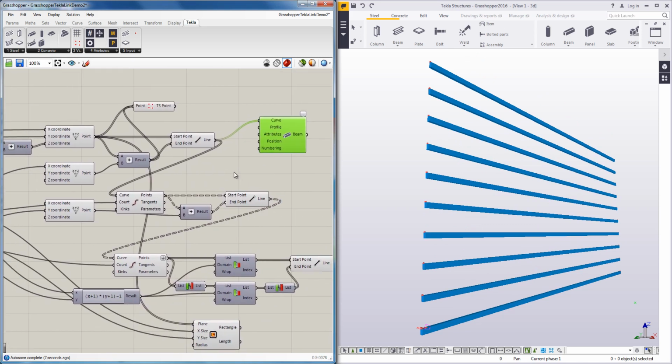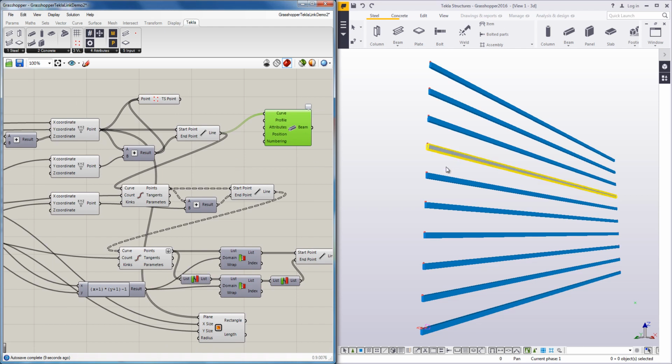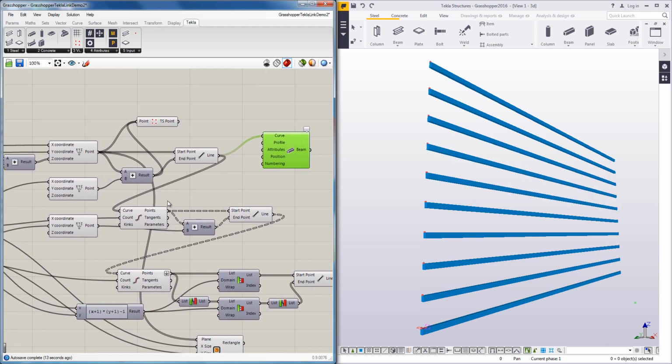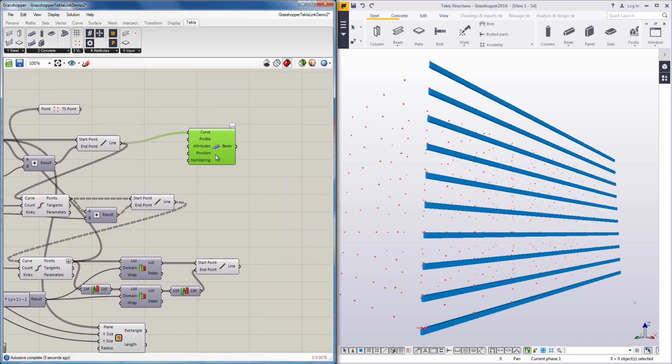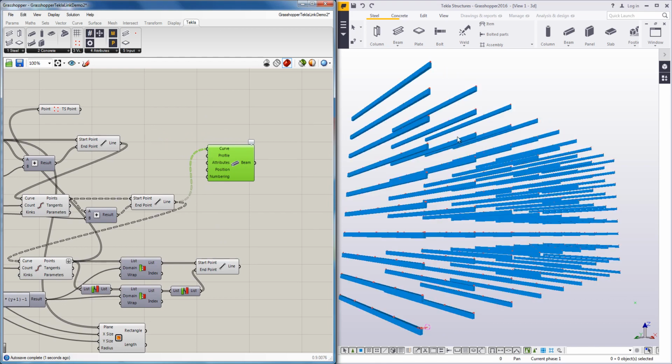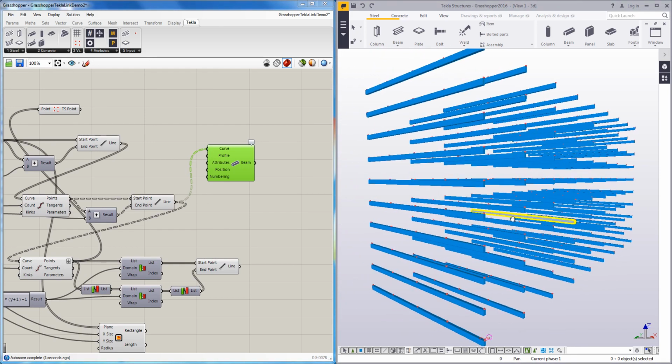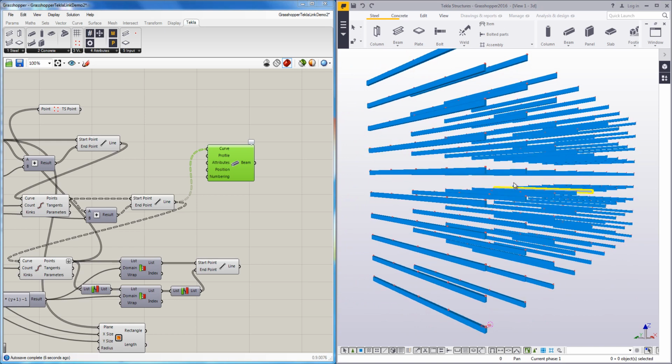And now we continue this process by inserting points here between the start and end points of the beam, as you can see here. And then we copy those points in the Y direction to get the three-dimensional grid here of points. And we can insert beams here now in the other direction as well, and these beams that you see here will become then the support beams of the slabs in this frame.